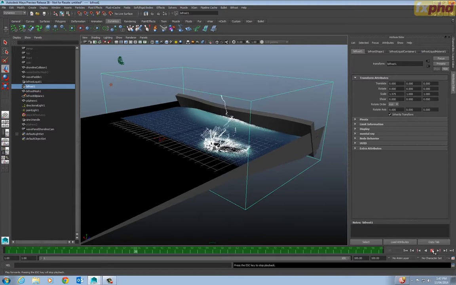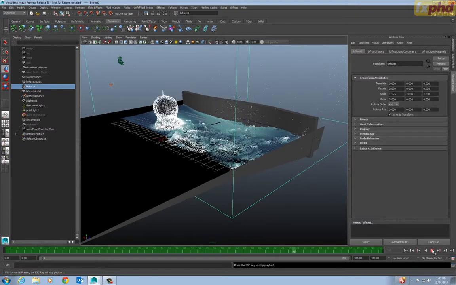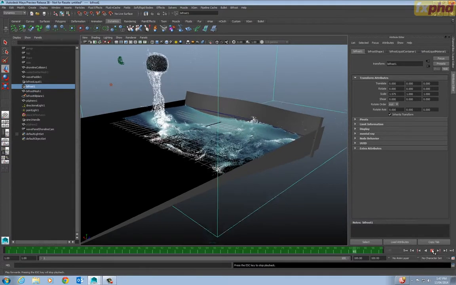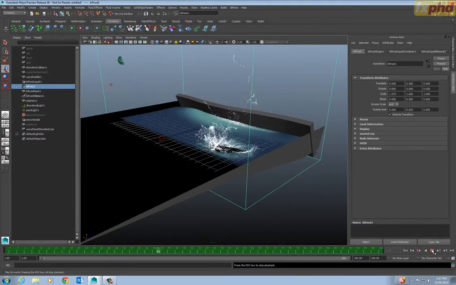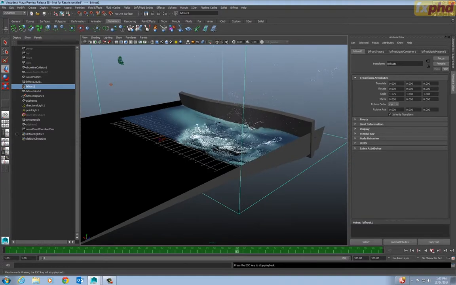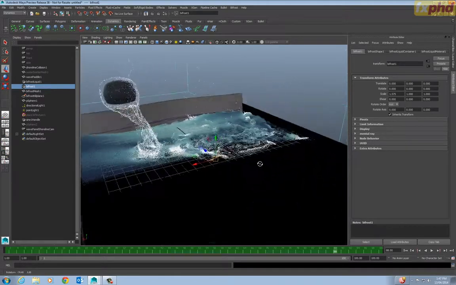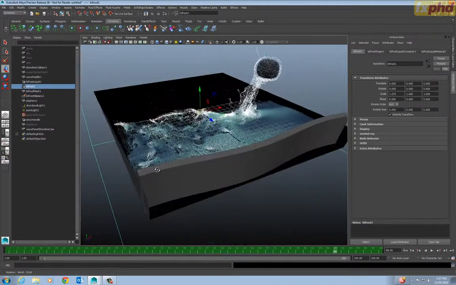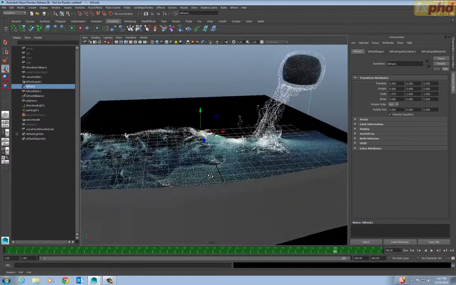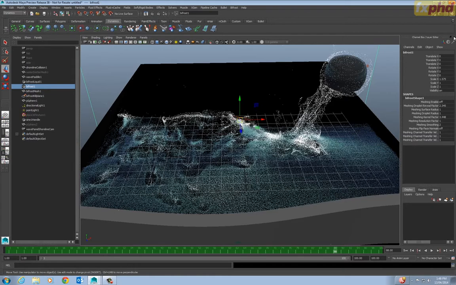I just allowed the simulation to run in the background until it was completed, which took a couple of minutes, and then this is the output that came out. So it splashes up really nicely when it goes in, and then it sucks onto the shape as it's pulled up out of the water, kind of like a scuba diver surfacing out of the water. So it's really awesome.